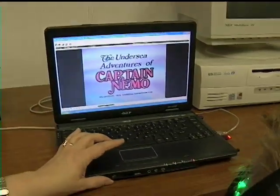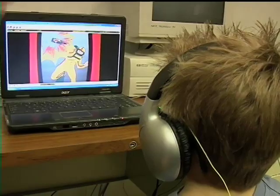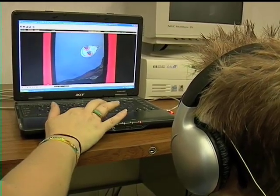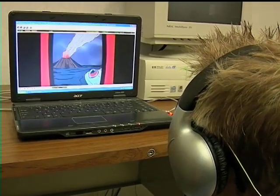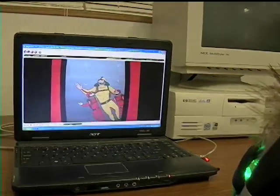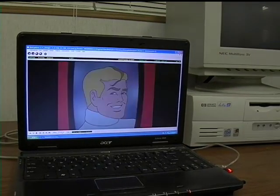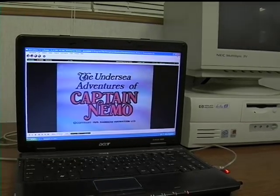I want you to listen to it normally. Let me unplug the headphones. Now, you hear it and see it normally as you would see a movie. When I push control, his brain is going to start running that movie. I don't know if you can notice on the film or not, but it's becoming darker and lighter, and the sound is going in and out as that becomes darker and lighter. Some of the programs will actually stop. Some of them get darker and lighter. It depends on what's being treated.